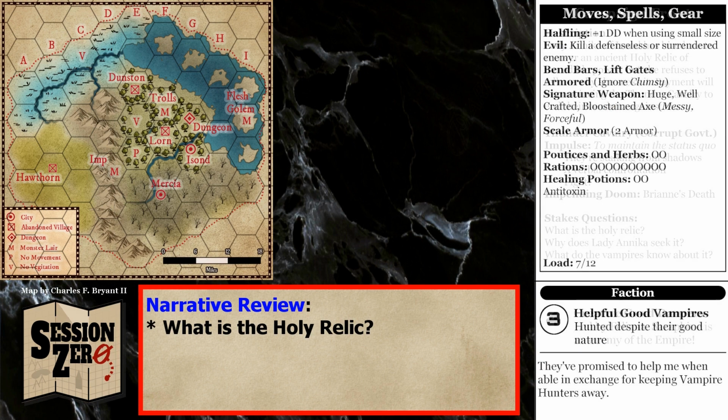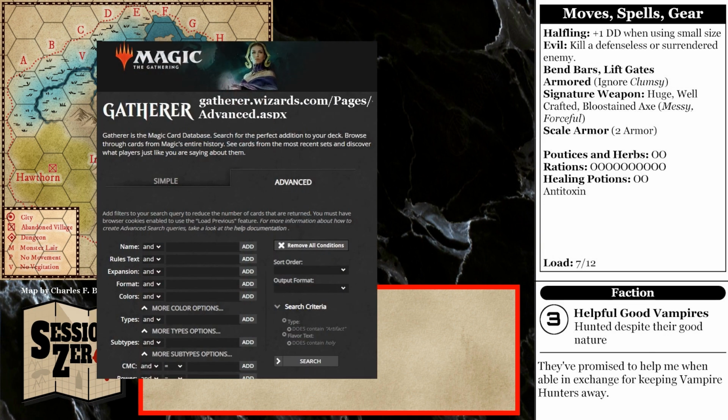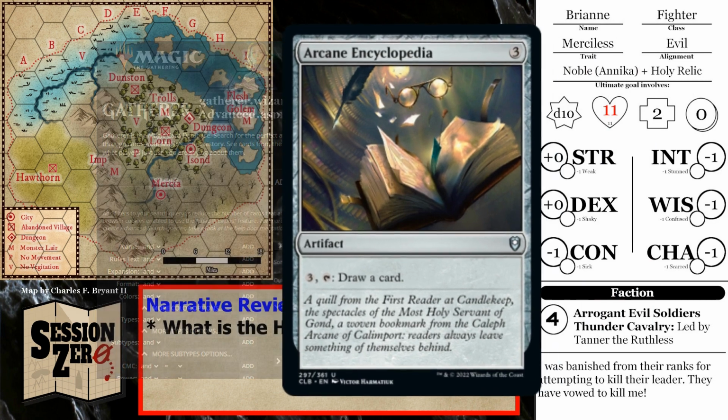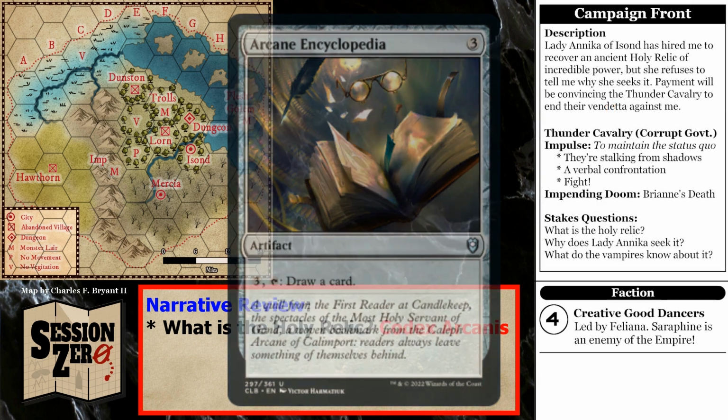I didn't yet know what the holy relic I was seeking actually was, so I had a scene with Lady Anika where I asked her. I searched for a random Magic the Gathering card, which was an artifact with the word holy in its flavor text, and I got just one result, the Arcane Encyclopedia. I renamed it the Codex Arcanus, but Lady Anika didn't tell Brienne what it did or why she required it.